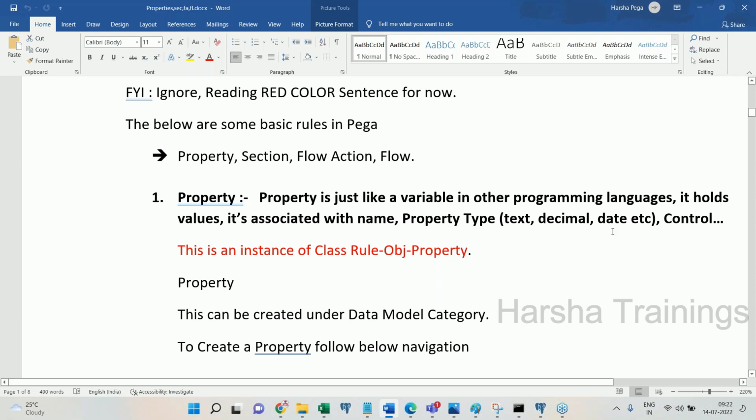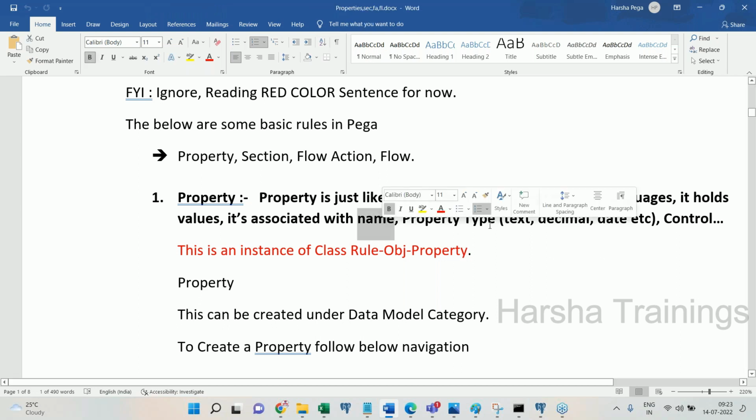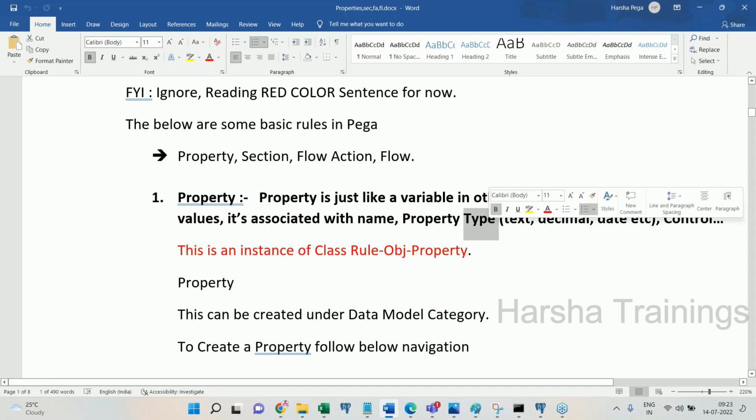Let's look at it. Property is just like a variable in other programming languages. Property holds a value at runtime. Variable holds a value, that's what I told, right? Property will have a name, as I told you just now, and it will be associated with a property type, like text or decimal or date.